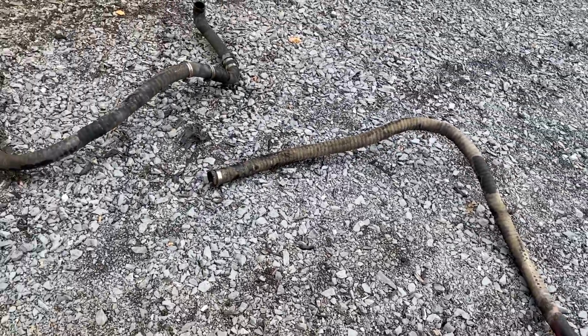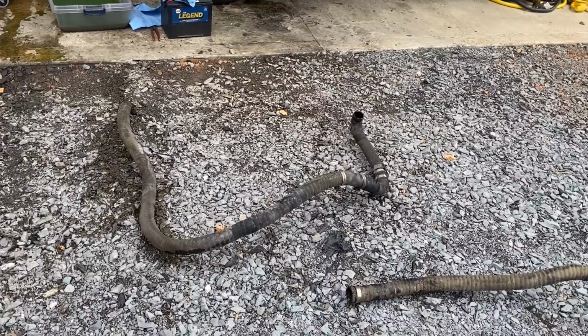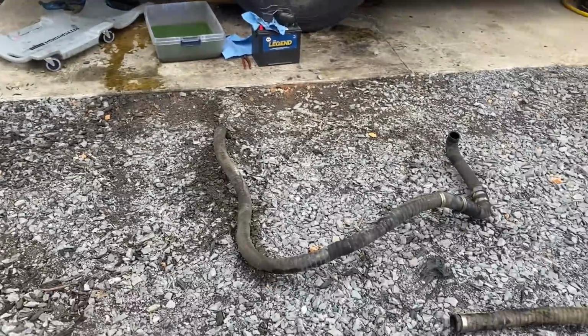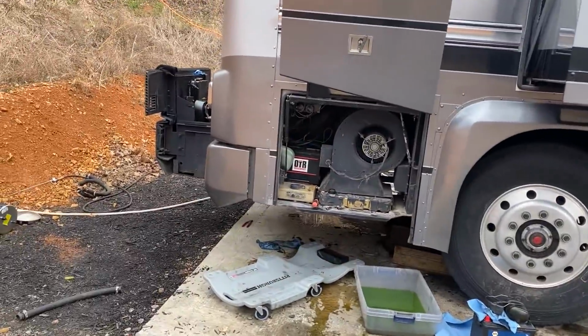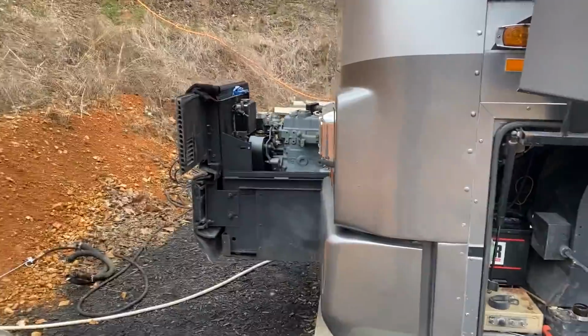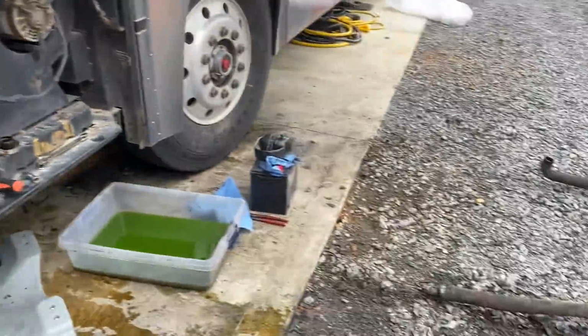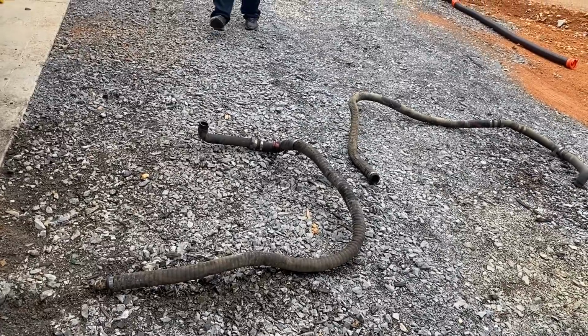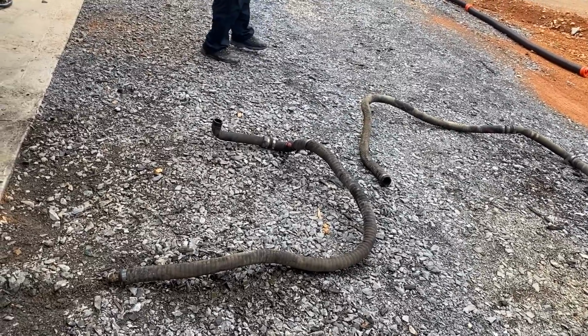We just pulled out the hoses that go to the radiator. We're going to get a measurement on them here and get them ordered. These are the ones that go to the radiator on the generator up front. So it comes out on a slide. So it's got these long, flexible hoses. So my guess is that's probably 6 or 7 foot long, each of them, the flexible parts of it.